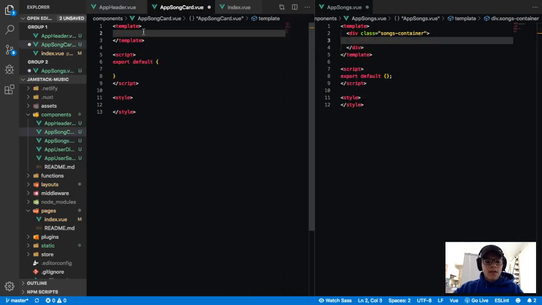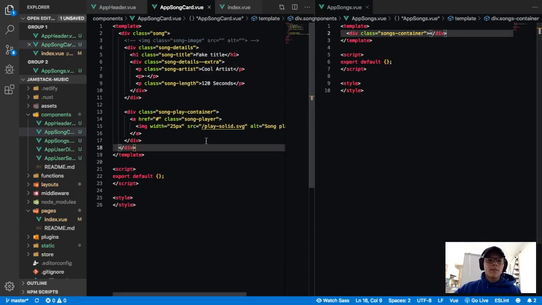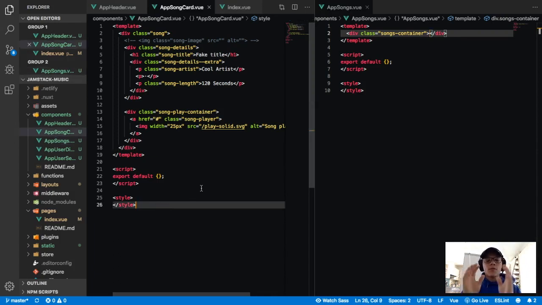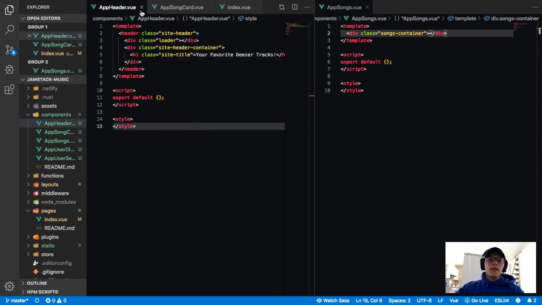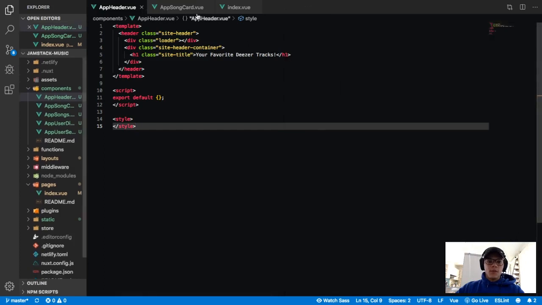app song card. And the reason I'm doing this is just to separate some of the logic and be able to do conditional stuff and loop over whole components instead of single elements, and just to package everything together. So that should handle the base markup of the page. Now we have to make sure that everything is imported to where it should be.